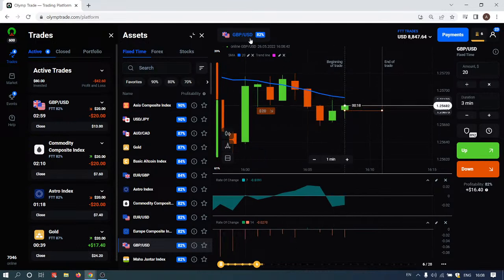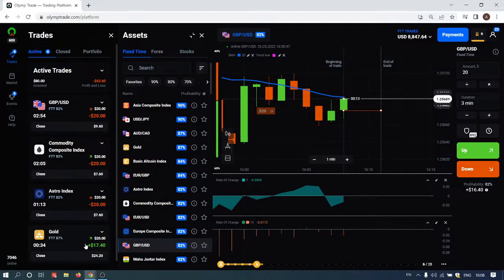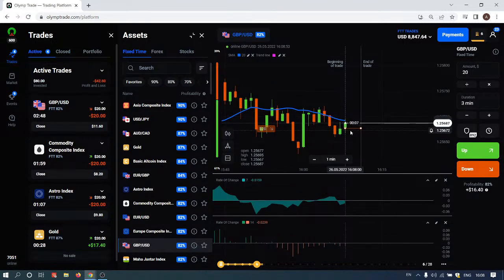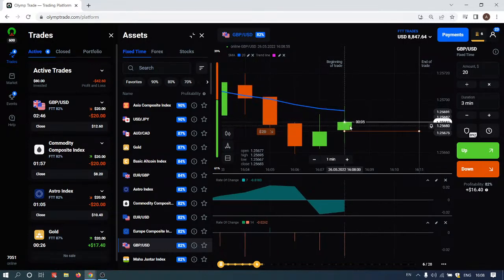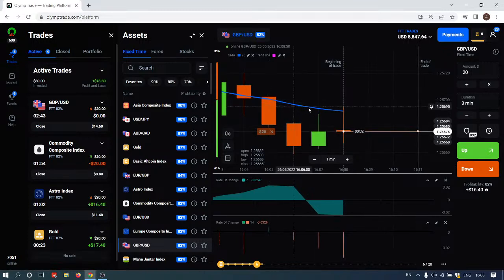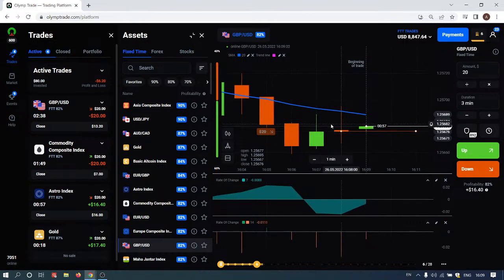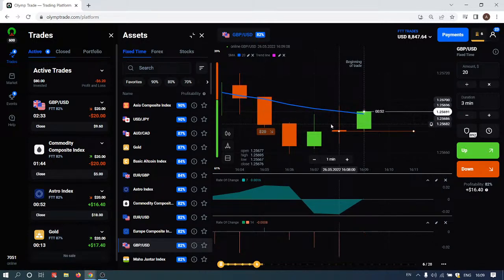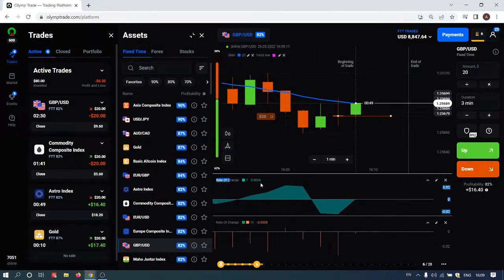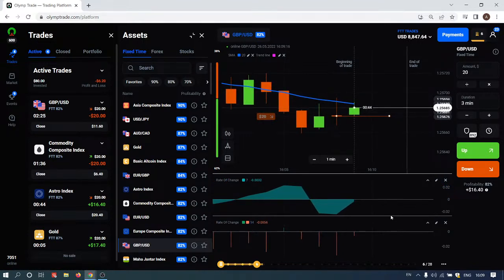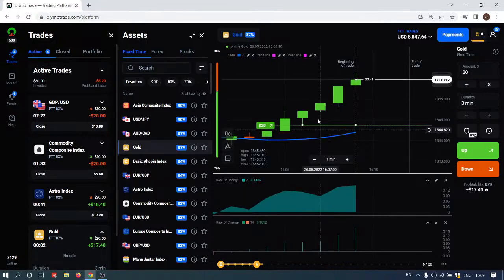And we can go ahead and try the GBP USD. So let's do something else instead. Actually, we have one trade up, one down, one up, one down. Okay, so two trades up, two trades down. So the signal here, once again, is very clear. We have the 20 SMA above the price, so it kind of pushes the price to go down, like a bearish sentiment, so to say. And the 7 ROC together with the 14 ROC are both under the midline. That's all we need in order to open a trade.